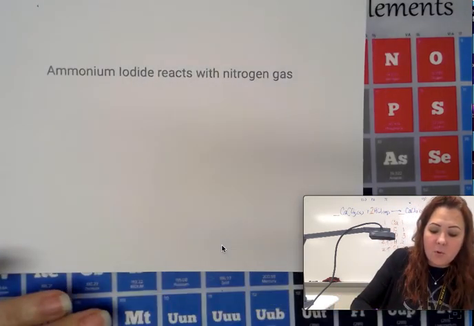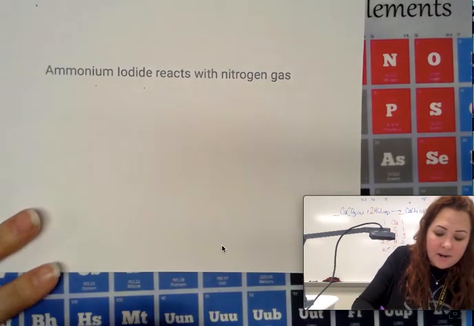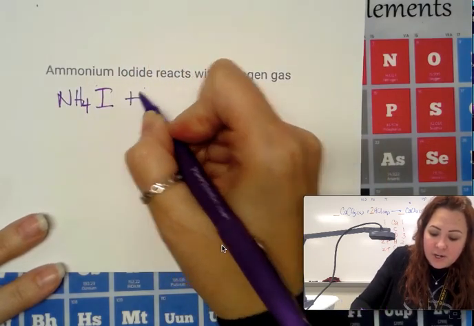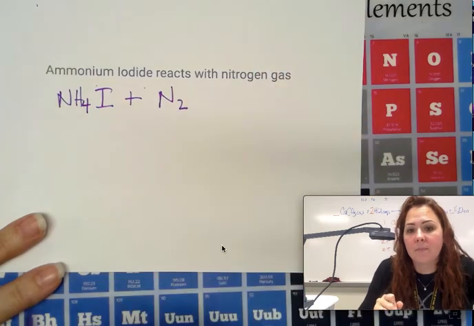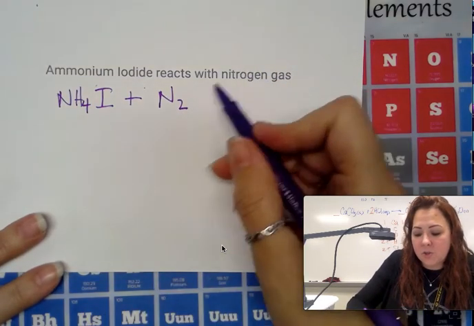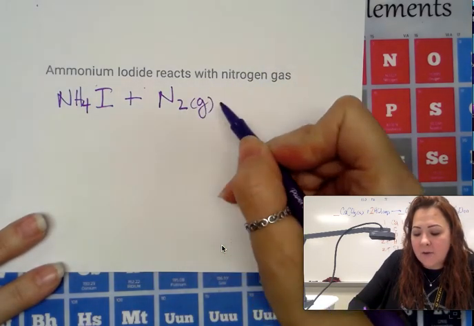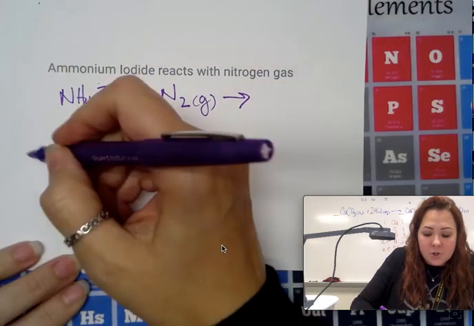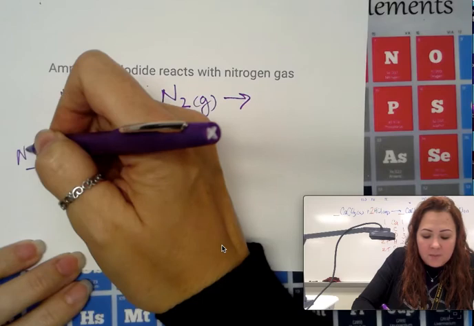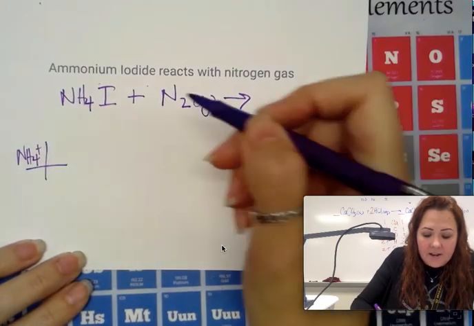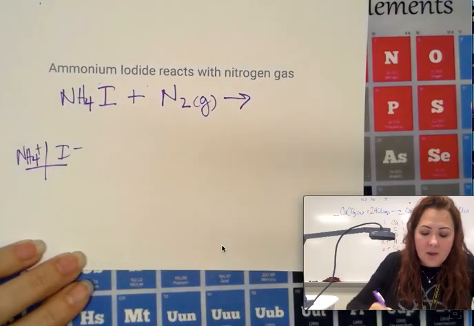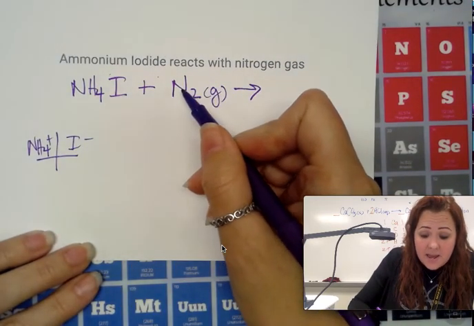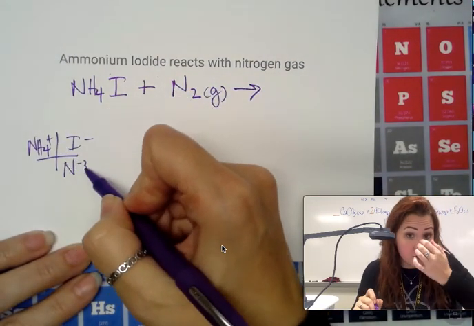Next one, we have ammonium iodide. Ammonium iodide is NH4I. Reacts with nitrogen gas, that's N2. Nitrogen is in Brinkelhoff, so it gets a 2. It does tell me the state of matter, so I'm going to have to tell the reader what it is. If I do my T-chart here, I have NH4 plus 1. I have iodine minus 1. Nitrogen, as a single element, is an anion. It has a -3 charge.